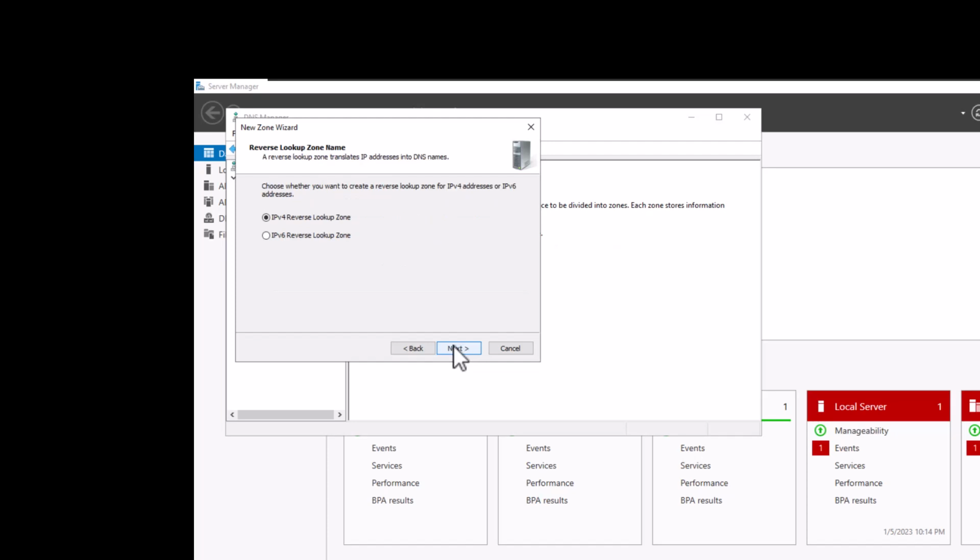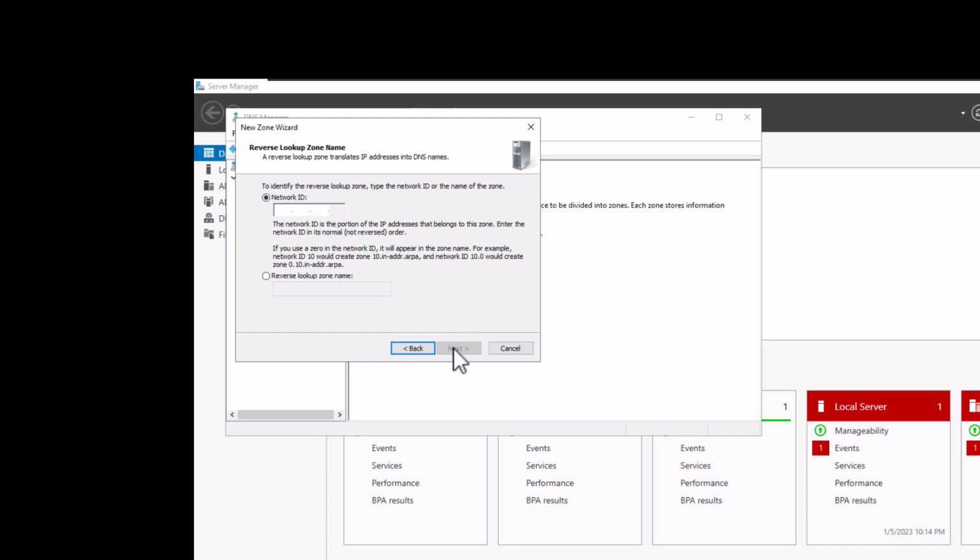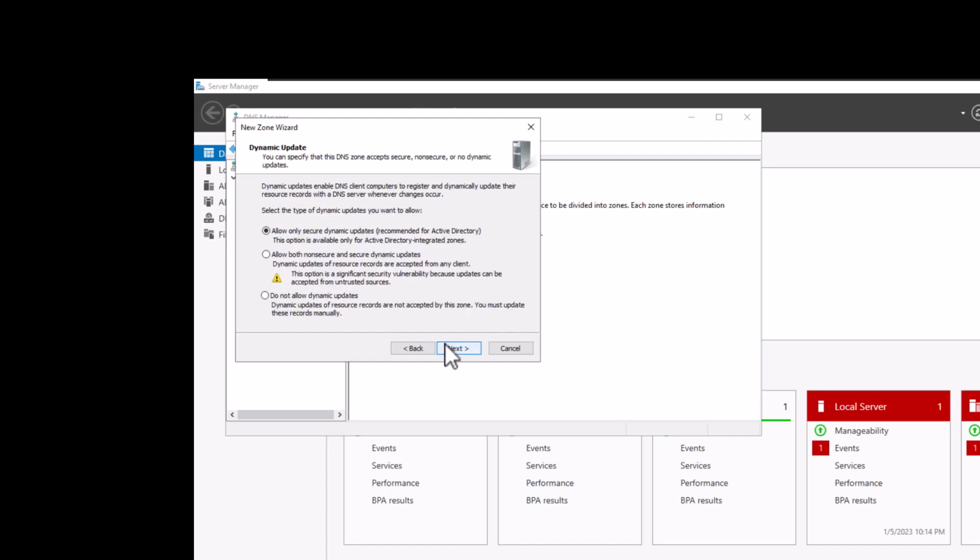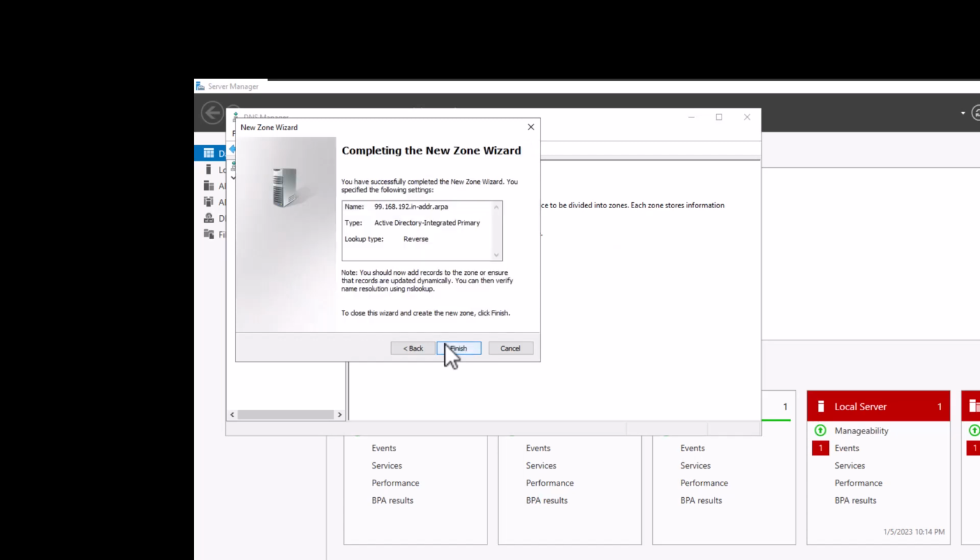Select IPv4 or IPv6 zone and click Next. Input network ID related to the zone and click Next. Now select first option and click Next. Now click Finish to complete the New Zone wizard.